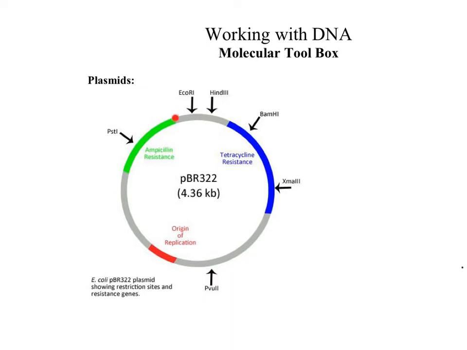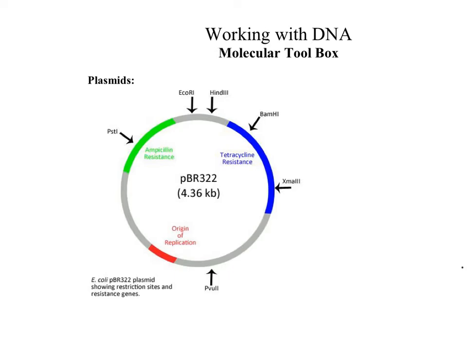If we wanted to make more plasmid, we could do that, or if we want to encode a protein and have it make the protein, we can put it all on a plasmid. We don't have to do anything to its chromosome. A bacteria has one chromosome, and so we don't have to play around with the chromosome. So that makes working with DNA and doing things like inducing protein expression much easier if you could do it with a plasmid than having to manipulate the chromosome. So anyway, that's one of the tools in the molecular toolbox.